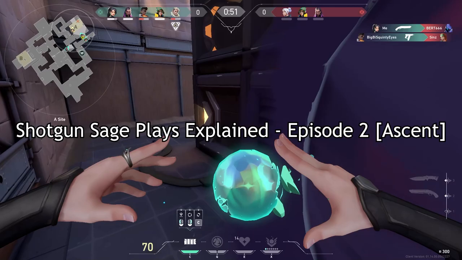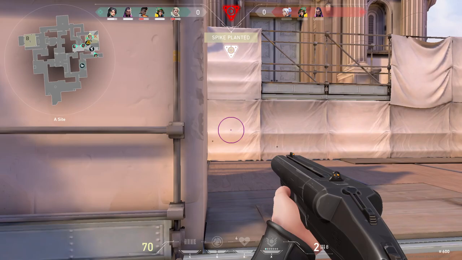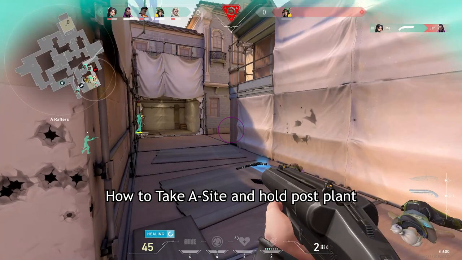For this episode, I'll be going over the map Ascent. This map may seem unfavorable to shotgun users due to mid being open and long range, however, I've been able to adopt a playstyle that allows me to still be effective on this map. This was also the map I got my first ace as a Shotgun Sage, which you can see in my clickbait video. And to start, I'll be going over my strategy for taking A-site and the post-plant scenario.